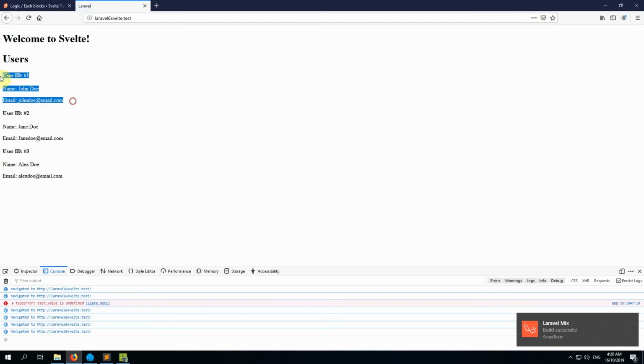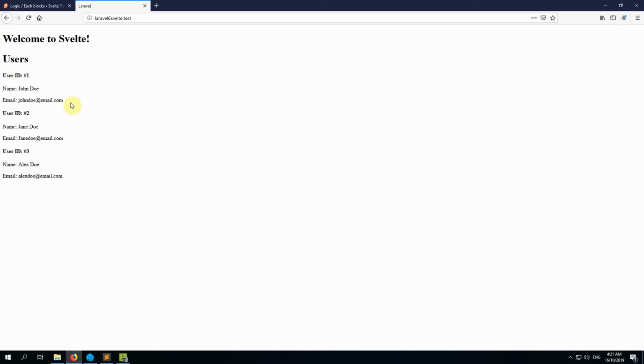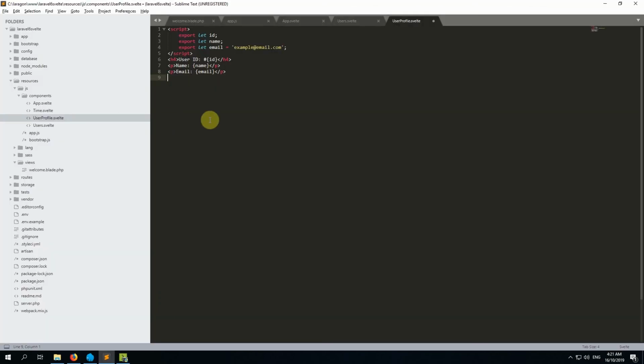Yeah, so it looks better now. And let's try, how about let's try to add some style here. So some simple CSS, so we can add a simple border here.